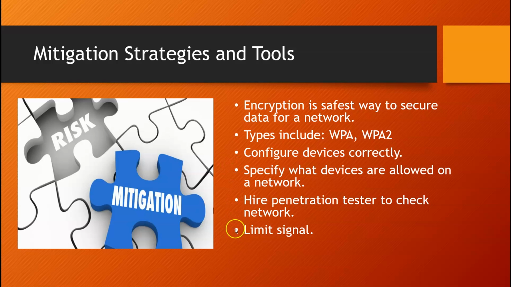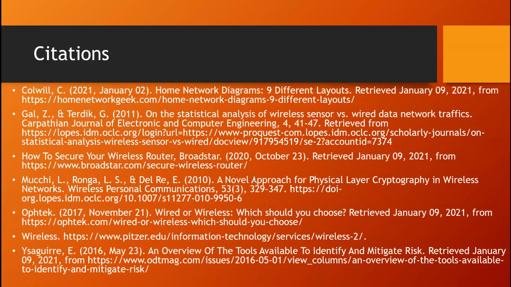Also, on a wireless network, you can limit the signal so that it doesn't leave the building. Sometimes hackers will try to connect to the system, and if the signal is not contained within the building, then that's just a little bit easier for them. So you'll want to make sure you limit that space. Also, specify devices, telling the router which ones can connect to the network and which can't. That's very important to allow.